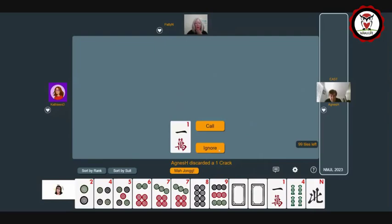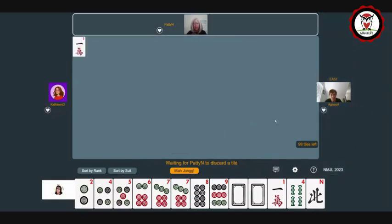That's one thing I can't really tell, who's who in this game. There's a border around the person whose turn it is. Agnes is east. Yep. And I just discarded a one crack. Okay. I got it. I'm there now. Whoever has the border around their name, that is whose turn it is. Gotcha. Okay. South.